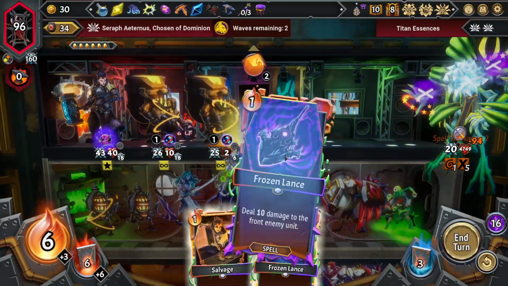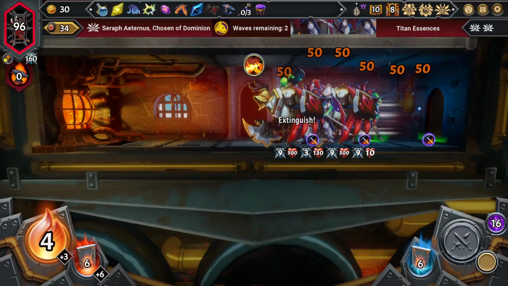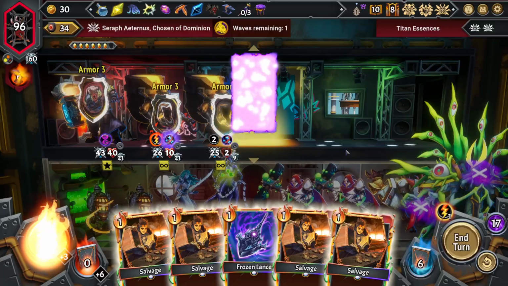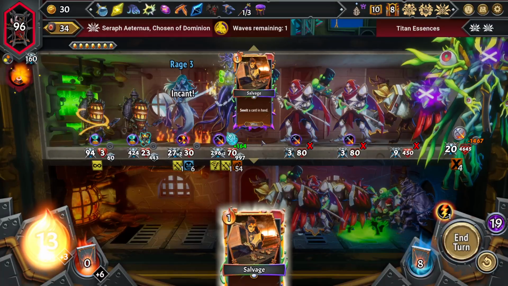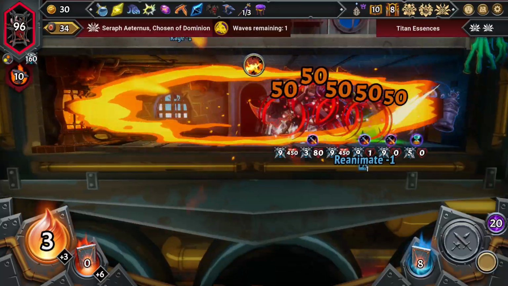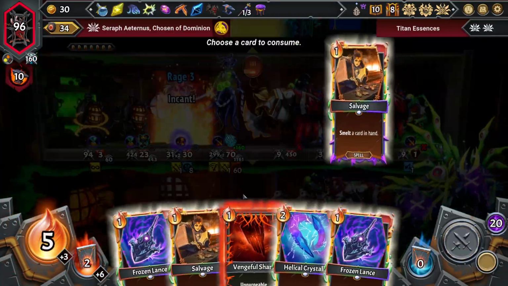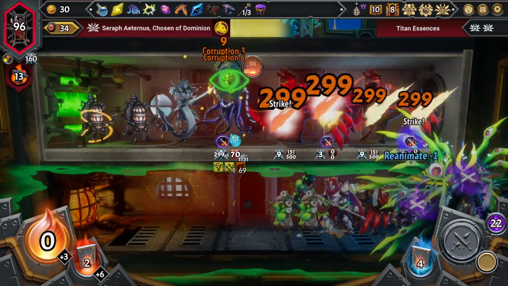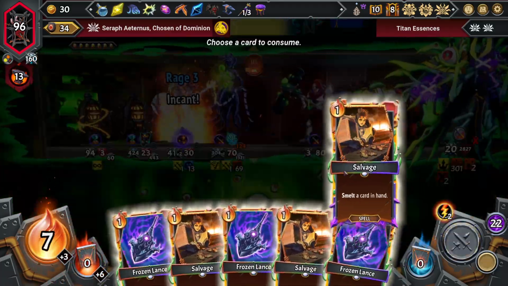I think here we just start pressing end turn, if I'm not mistaken, but... Eat up the ember. Yep. I think we got this one. Alright, that is the end of this syrup.